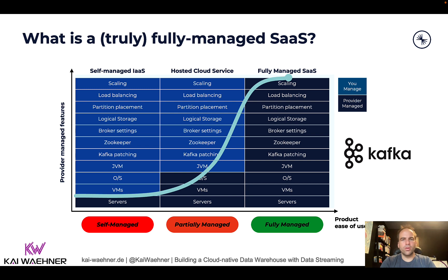What's important when we talk about cutting-edge lake houses and cloud systems: most vendors use terms like serverless or fully managed SaaS as a marketing term even though they don't actually do that. Most solutions in the data infrastructure level around Apache Kafka are not fully managed — you just get software provisioned, like the brokers for ZooKeeper and Kafka, and then you operate and manage it yourself, fix bugs yourself, do performance tuning yourself. That's not fully managed and serverless — that's partially managed. Always check if a service is truly fully managed with a consumption-based model and the right SLAs, support, and tooling.